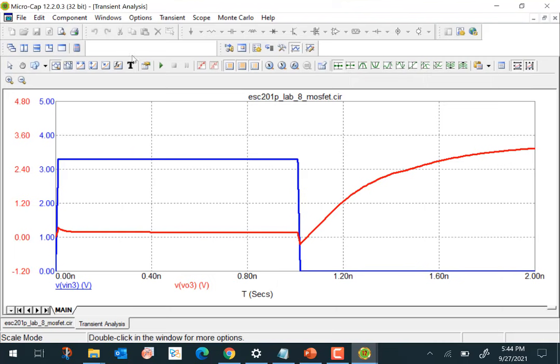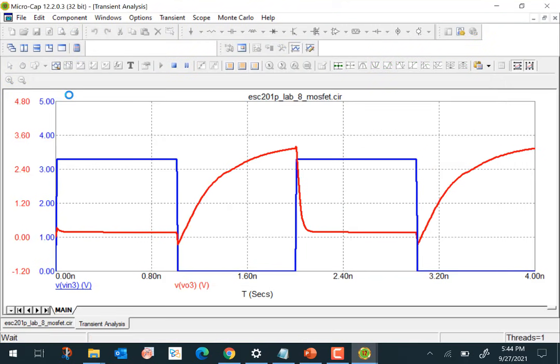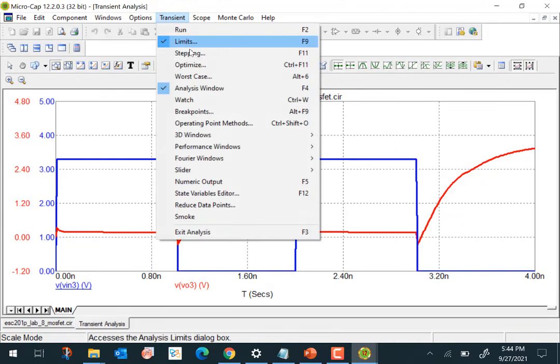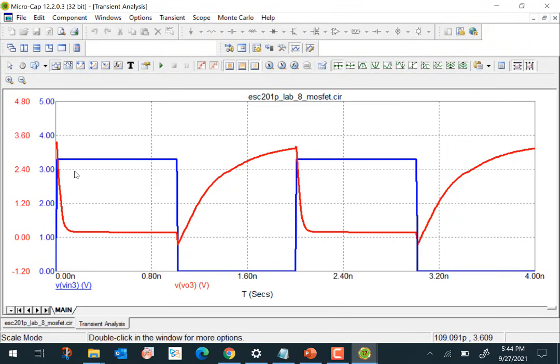Let's see it for a little bit longer, 2 nanoseconds, so 4 nanoseconds. That shows how the switching is occurring. You can see clearly here. We can also enable the operating point.